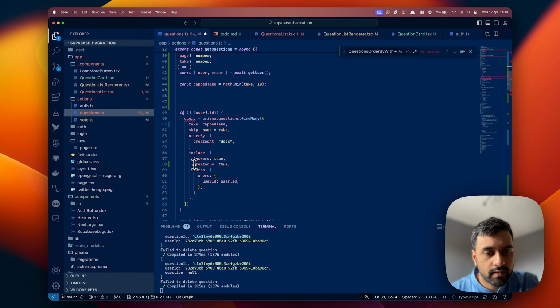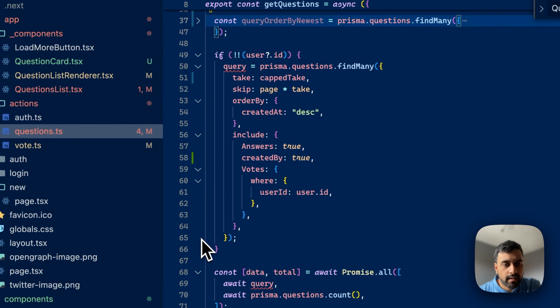Include votes and not include votes. Minimize that. Minimize that.